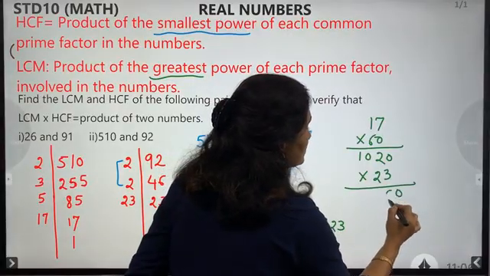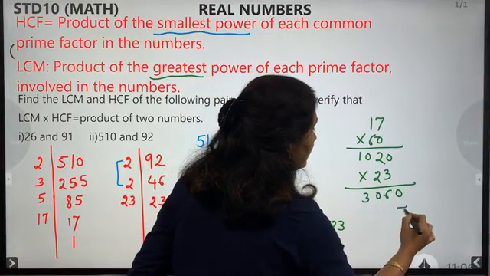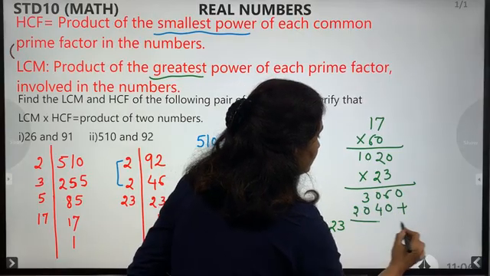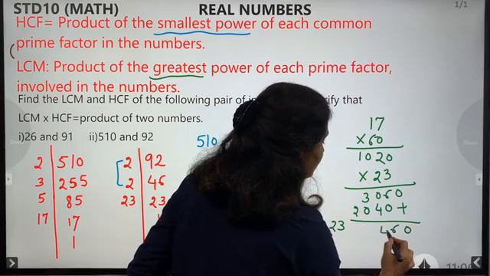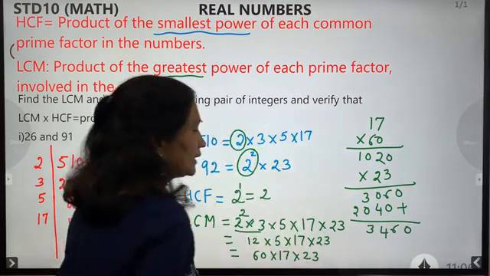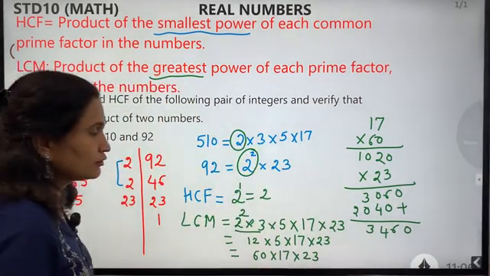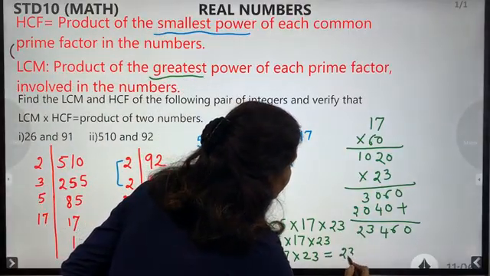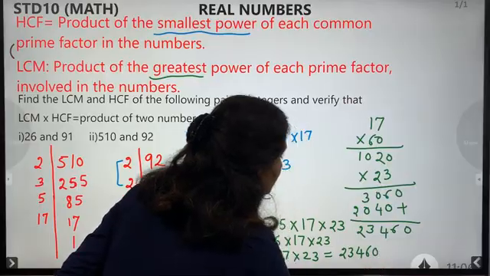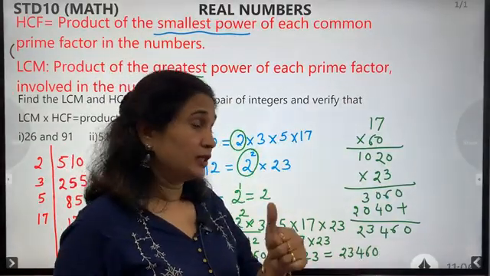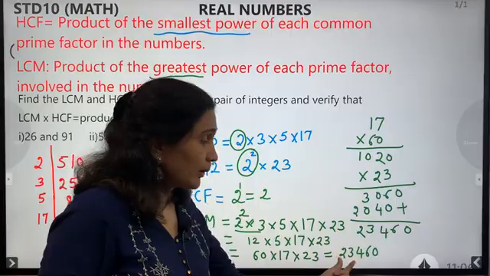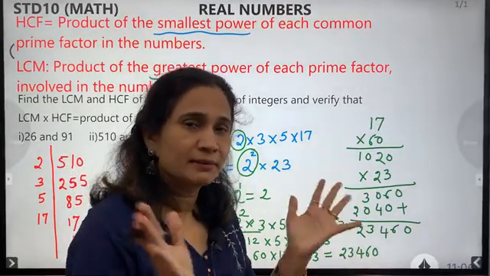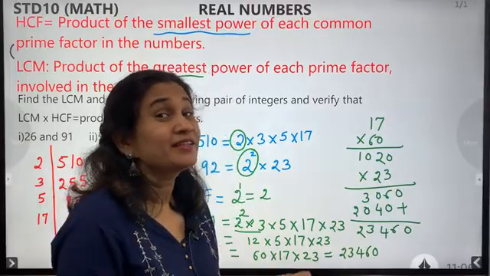So, 0603 plus 0402, let me see, 06432. So, my answer here in this case for the LCM is going to be 23460. So, after multiplication we saw that the LCM is 23,460, huge number. LCM is always bigger, HCF is highest common factor.